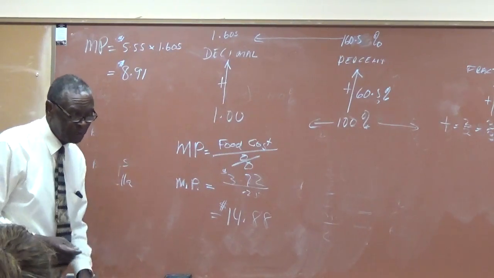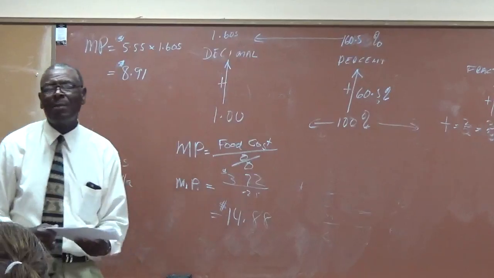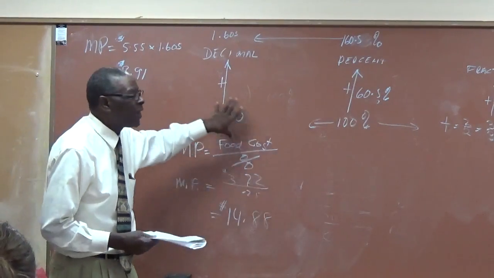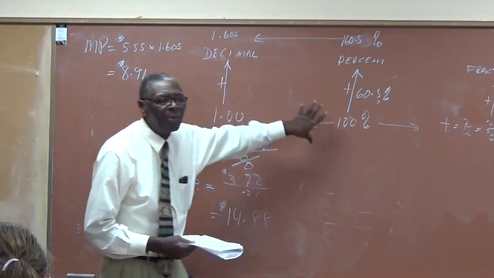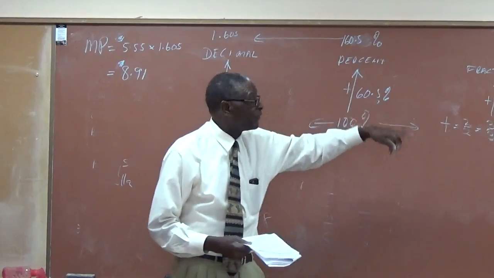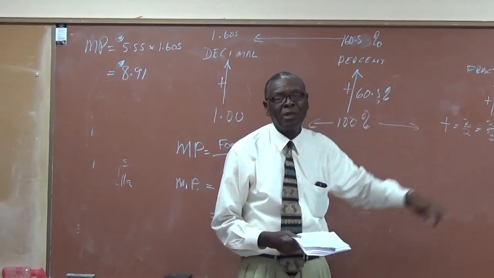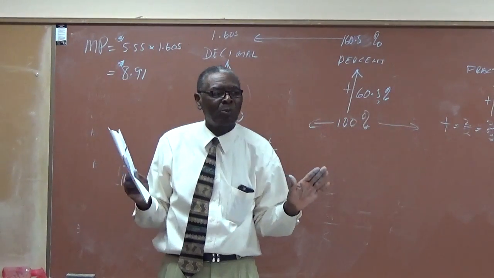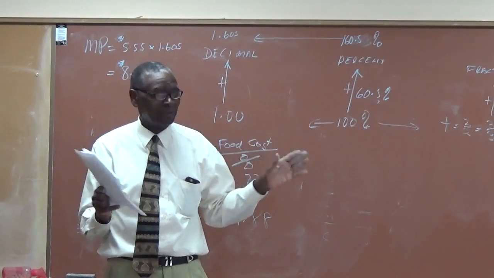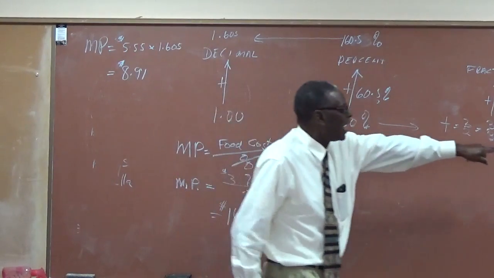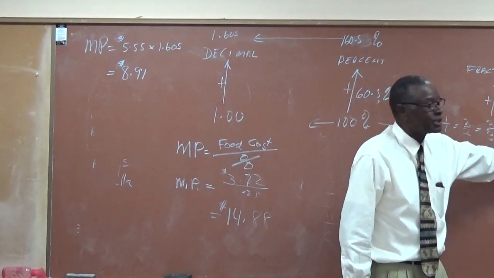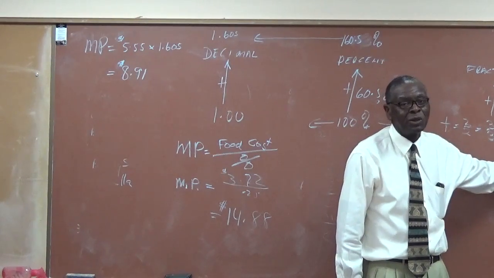Okay? So if it's a percent, you see that he didn't say markup. If it's markup, we add first. And we can mark up what? Decimals, or percents, or fractions. But if it's a fraction, they will tell you what fraction. They won't just say mark up with a fraction and stop right there. They will tell you 2/9, then you add it to 9/9. If they say 3/7, you add it to 7/7. Okay?